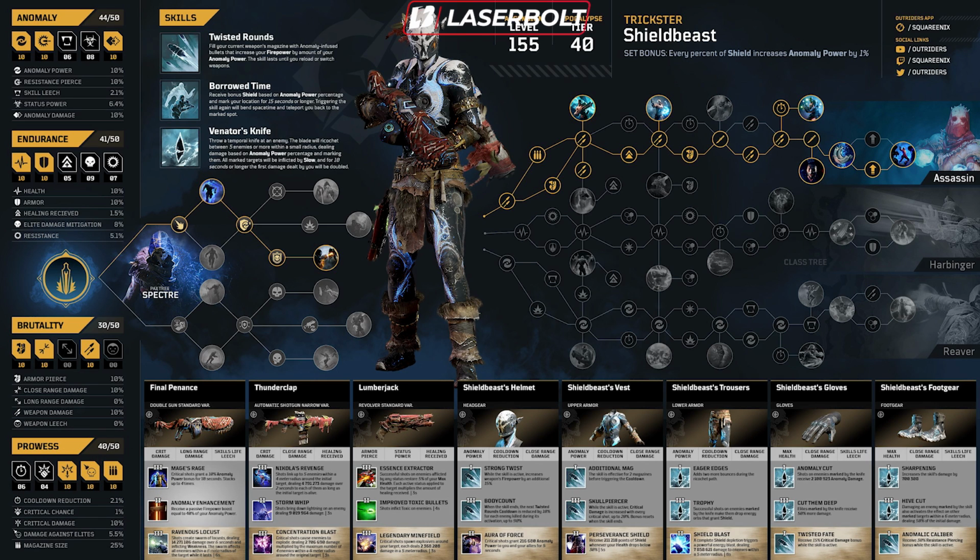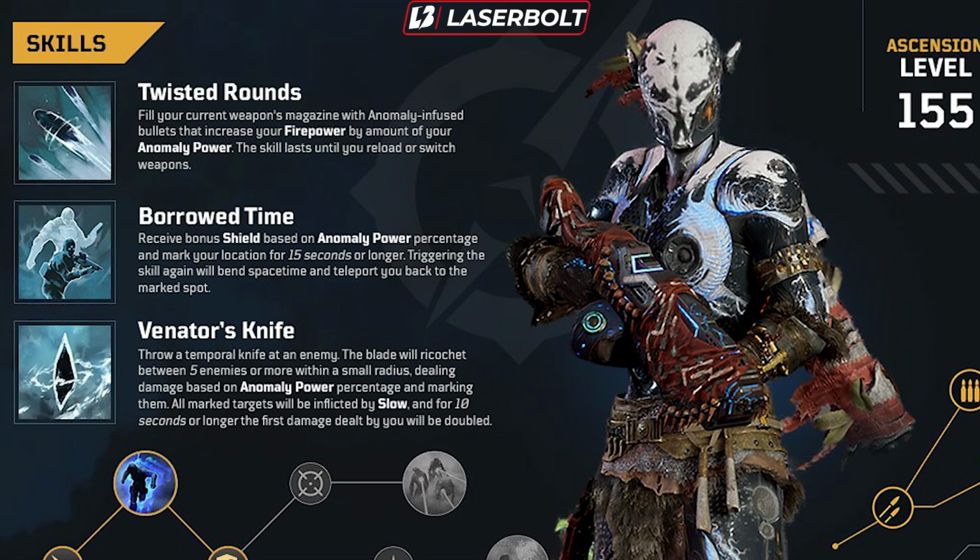So let's dive in and talk about this particular armor set. Let's go ahead and break it down and start off with the skills. For skills, they picked up 3 different skills. Twisted Rounds, which you guys are already familiar with. Basically, when you apply the Twisted Round, it'll create anomaly bullets, which increase your firepower and your anomaly power. Very powerful skills. If you play a Trickster, you know what I'm talking about.